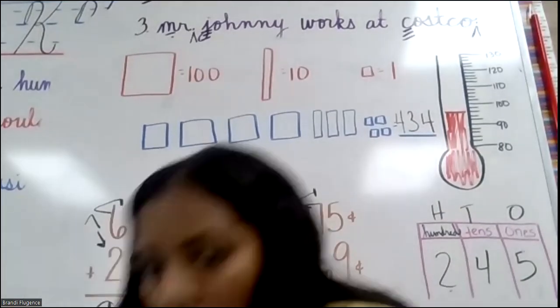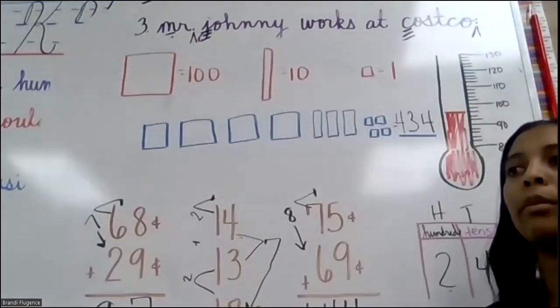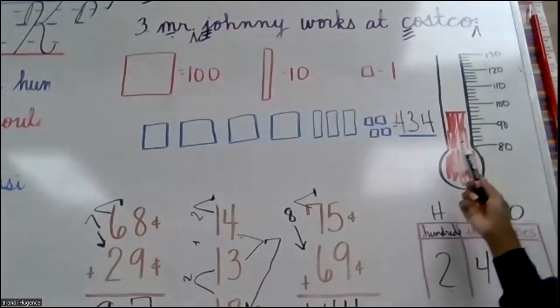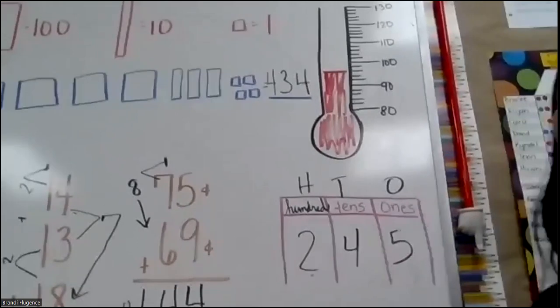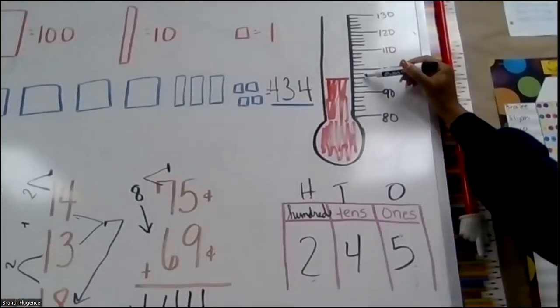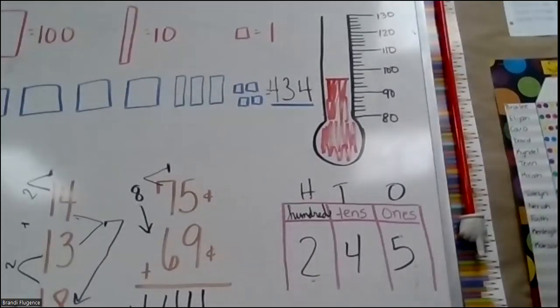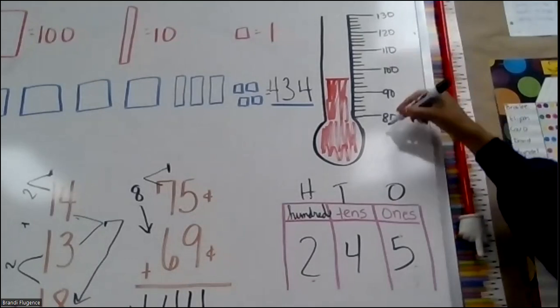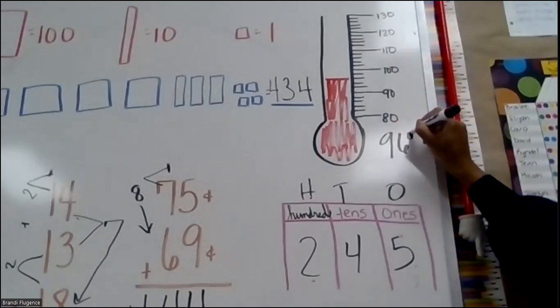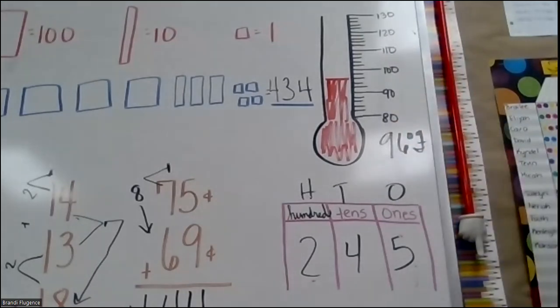Okay, so this is how you would read the 100 blocks, okay? All right, let's look at my thermometer. Look at it closely. What will my temperature be? Remember our lines in between, we count by twos. You go based on the 10 you just passed. 96. 96, so we just passed up 90, so 92, 94, 96 degrees. Good. Awesome. All right, so that's it for our math.